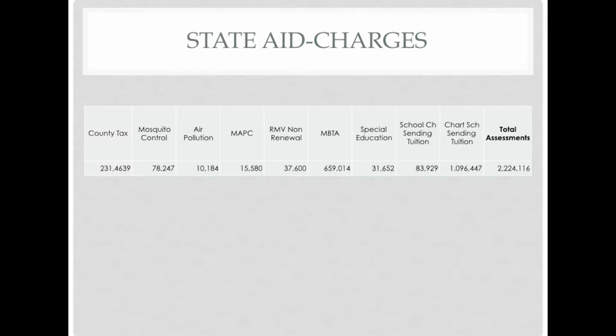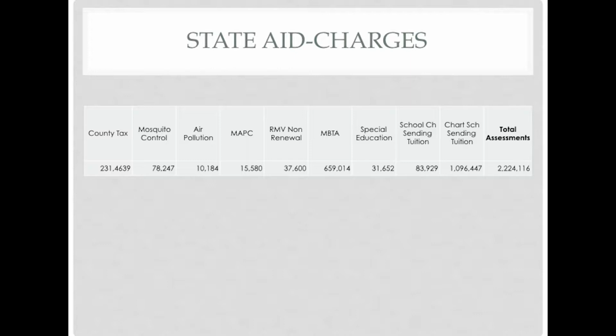School choice sending tuition. Some school districts allow what's known as school choice. So what you basically say is we allow kids to come into the district. You get money for that. I don't believe Norwood does it. And the reason being that it's great if we got 12 kids and one kid was in each grade, great, we'd make $60,000. There's no extra cost to it, it's about $5,000 a student. But if you get 4 kids in the 3rd grade and then all of a sudden you have to add another 3rd grade teacher, you're spending a lot more money. So towns either jump into it whole hog or they don't do it.